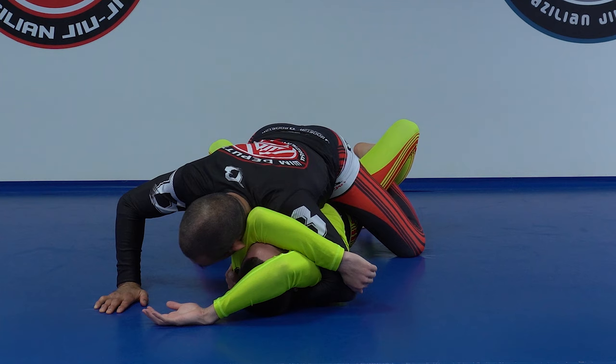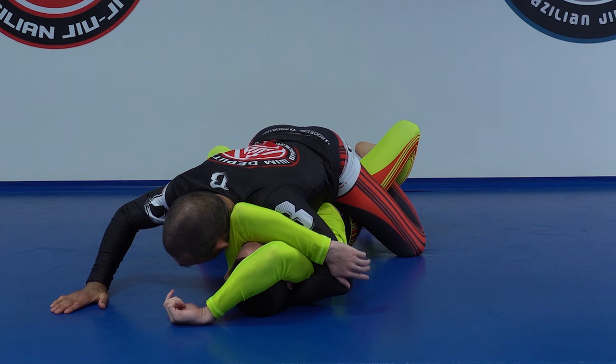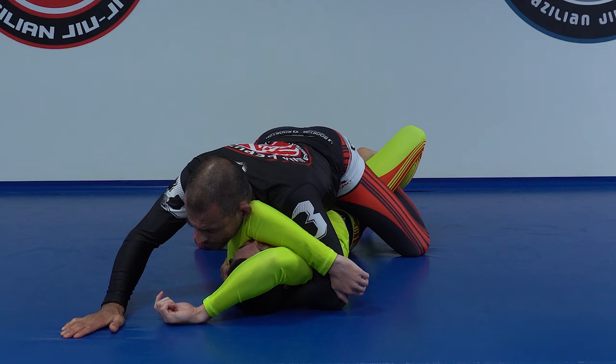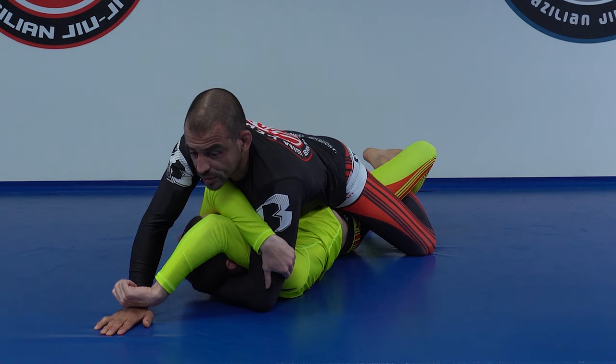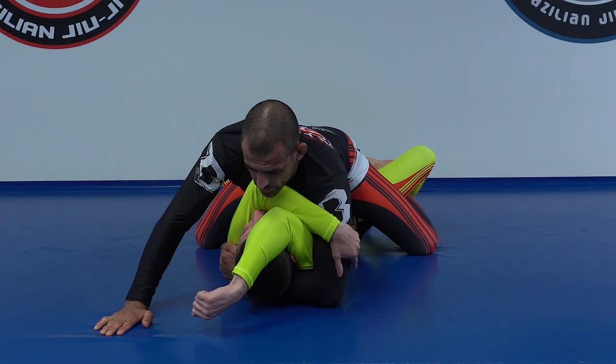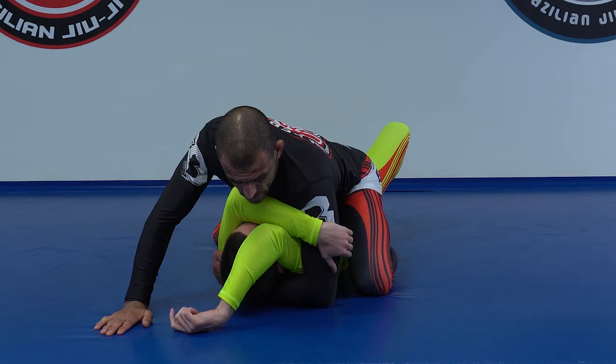When I rotate, I'm going to rotate in and start cooking them for a while. What I feel: if he keeps his chin up, I cannot lift his head. If I cannot lift his head, I will not go for the arm — I'll keep here, keep crushing him. The moment he pushes backward and I feel the head relax, I will lift it up. When I lift it up, after I lift the bridge, it becomes quite hard. At this moment, I'm going to use my left leg and slide as far forward as I can.